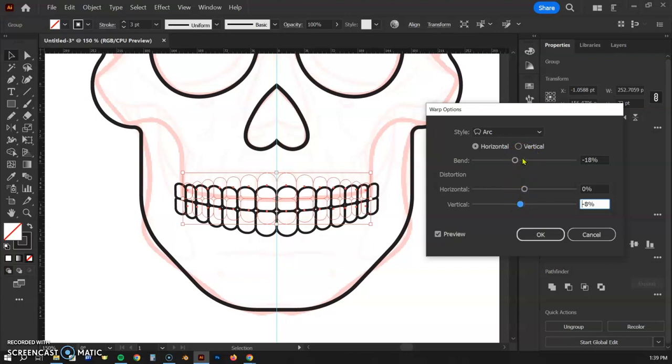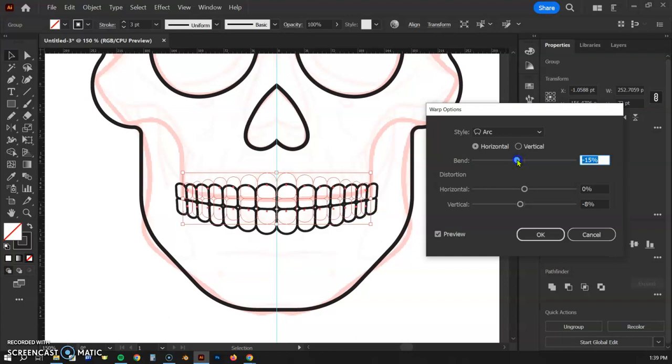So for me, I'm looking here, and for me it looks like my bend to match the smile is maybe somewhere about between 15 and 20 maybe. I'm going to go with 15. And my vertical bend is about -8. And that seems to get it lined up. Let's see if I go -9, -6, maybe -7, somewhere in there. So -15% for the bend and -7 for my vertical, and that gets me lined up pretty good. I think I'm happy with that. I'm going to hit OK.